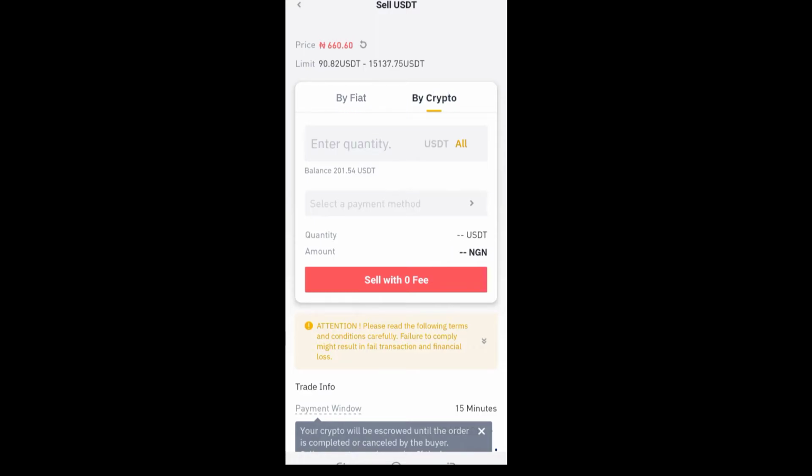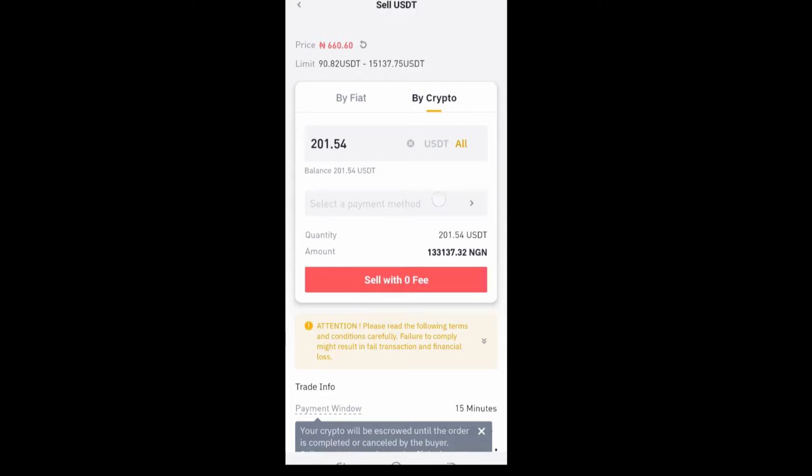The amount I'm going to receive from Mr. Legacy is 133,137.32 naira. In fact, Binance will tell you that you should receive this payment down to the lowest digits. So this is the full amount I'm expected to receive from this guy.